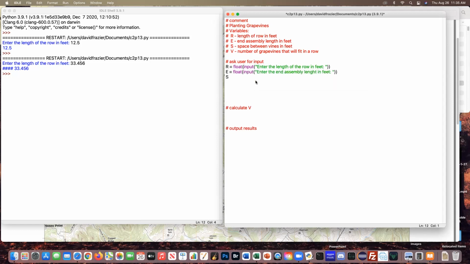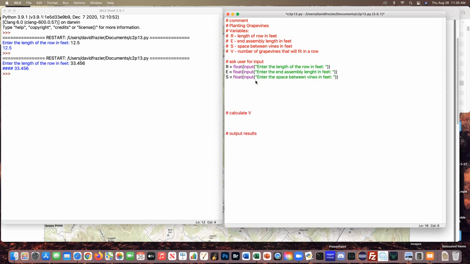And then finally, S is going to be equal to float input. You can cut and paste this if it makes more sense to you. Enter the space between vines in feet.